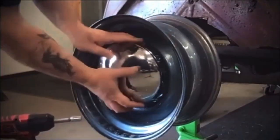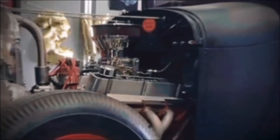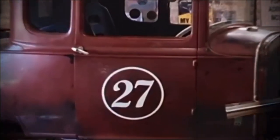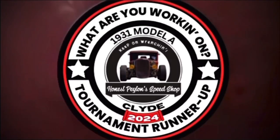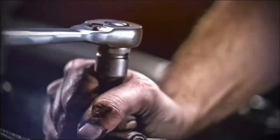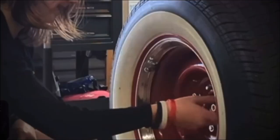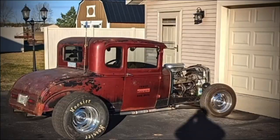In the heart of Minnesota, where the land is as rugged as its people, a father and daughter embark on a journey of renewal and restoration. For them, these cars are more than just metal. They're a link to the past and a testament to hard work, craftsmanship, and the love of the open road. Join them as they breathe new life into old metal, one bolt at a time. This is a series about family, heritage, and the timeless art of rebuilding. Welcome to Don's Paint and Speed Shop.